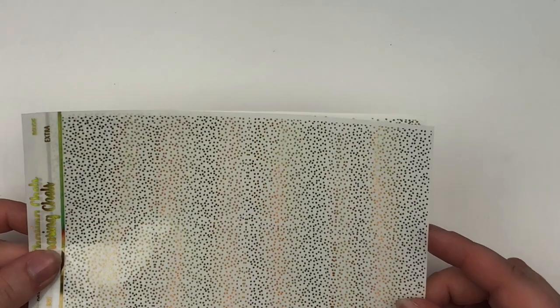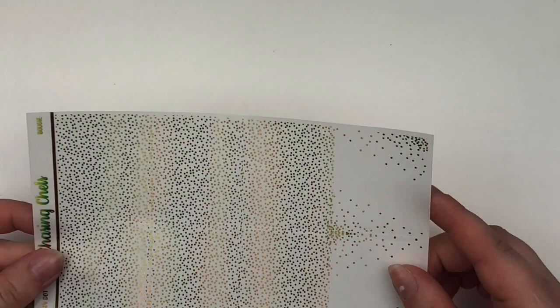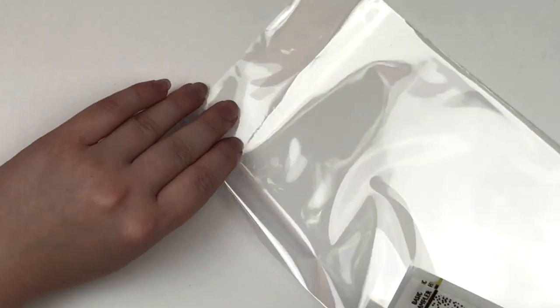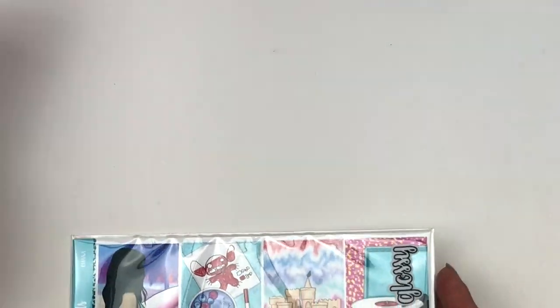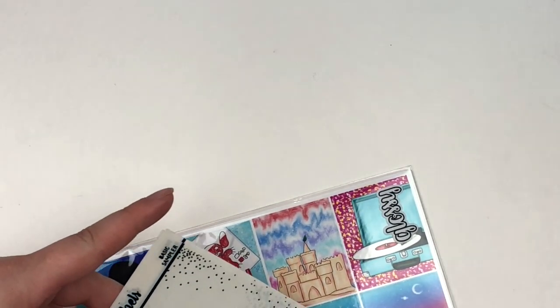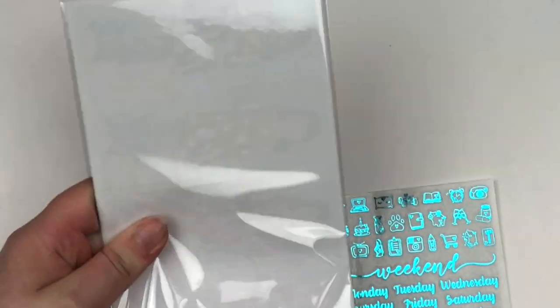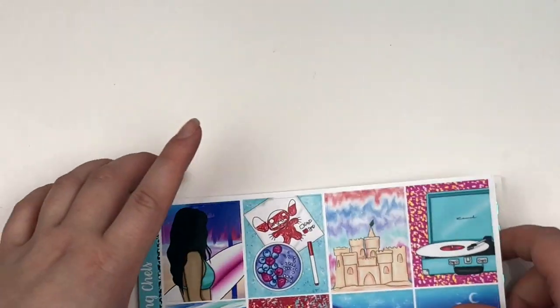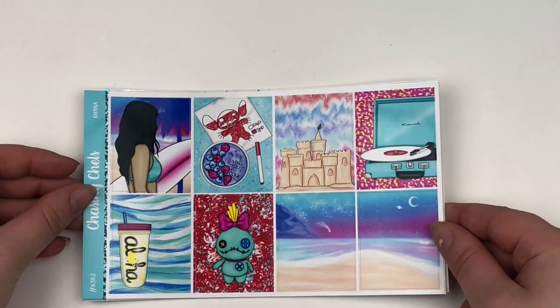Oh my gosh, that's so cool, and there are some more full box overlays. I'm blown away — I think that is so unique. I know that Elle sometimes does coordinating foil for her stuff, but this is next level. Also the fact that she sent me anything at all is just so cool. I'm so thankful. And the cellos are really nice too — as someone who has worked at a sticker shop in the past, I'm a fan of those cellos.